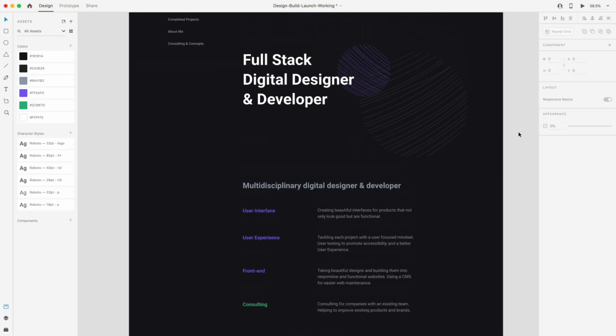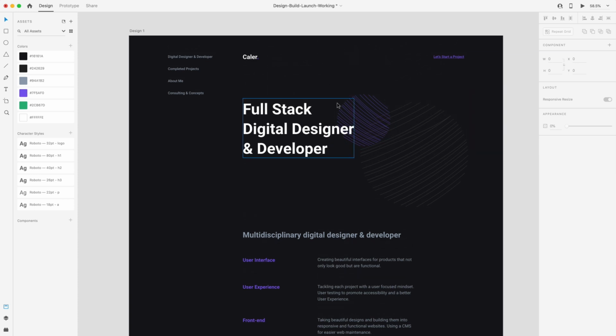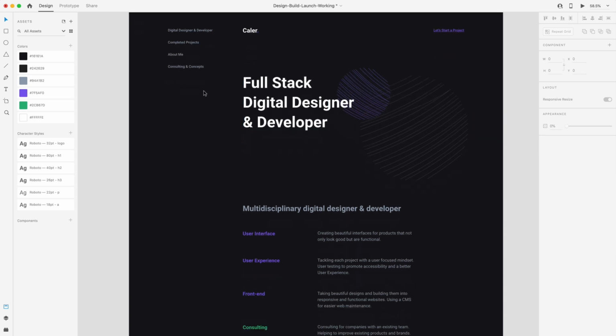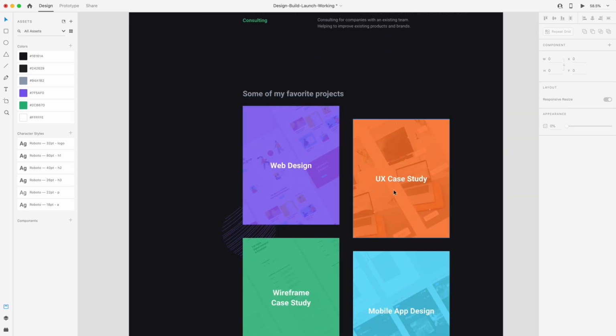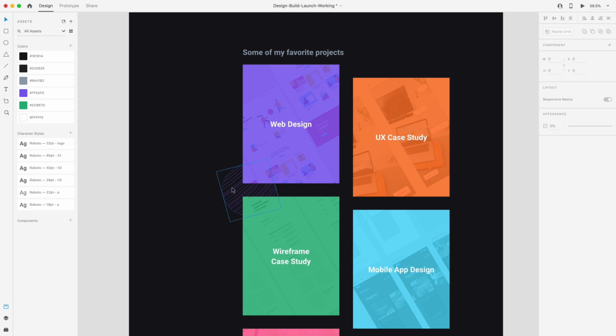So looking back at our design, we now have our hero section in Webflow. We're leaving out the nav for now. We have our discipline section in now, and the next up is going to be our projects. We're also going to have the shape in the background, so we're going to set this section to relative. So let's go ahead and start with this new section.